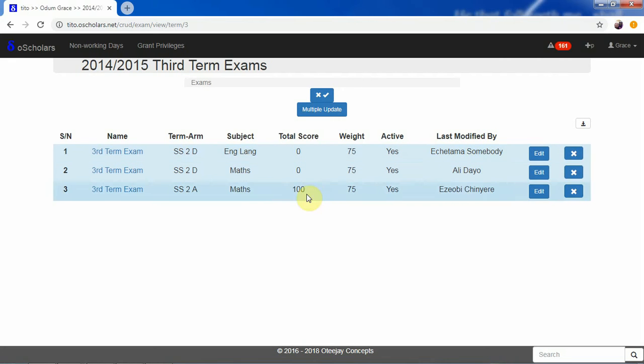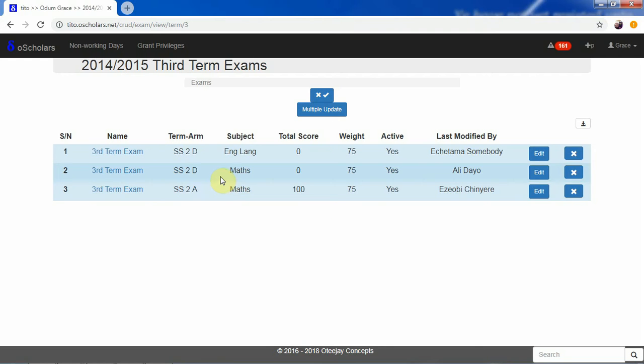And what we mean by the total score and weight is this. The weight is that 75% of the final score for that subject will always be from this exam, and the remaining 25% can be from tests, projects, and assignments. Now the total score can be anything, it can be over 120, and when you record your exam over 120, the system is going to compute the equivalent score over 75 and use it to compute the score that is going to be found on the report card.